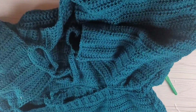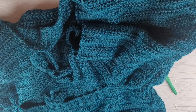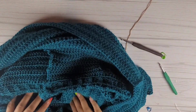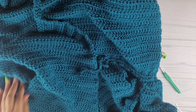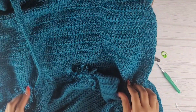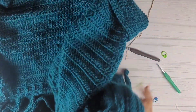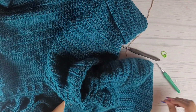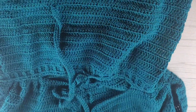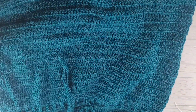So that's that, and then turn it inside out, no, okay, we're turning it right side out. Oh my God. I always say the wrong thing. Okay, so now we turned it outside in, and it's so cute.